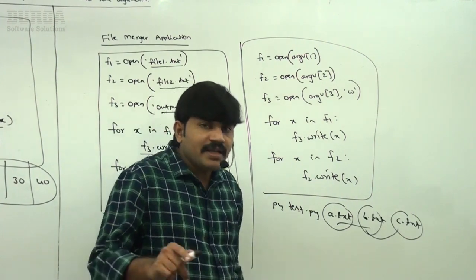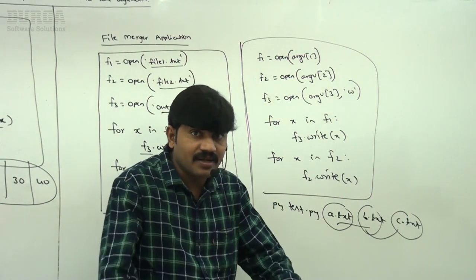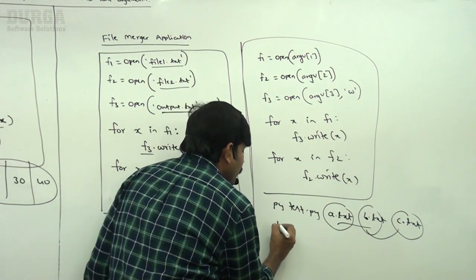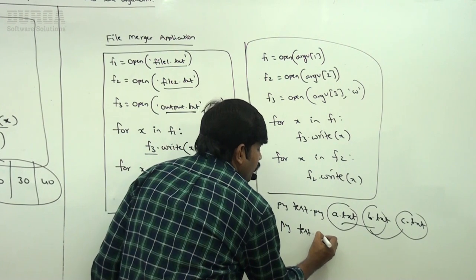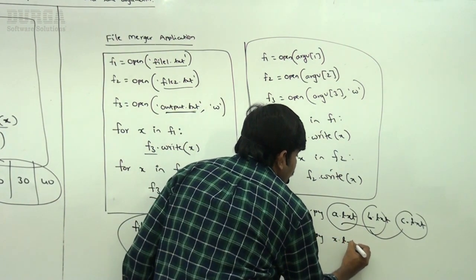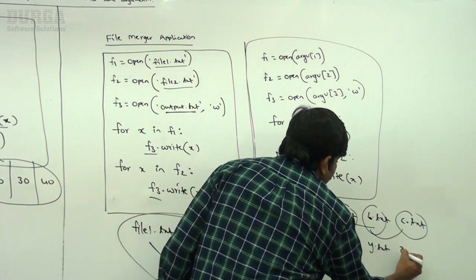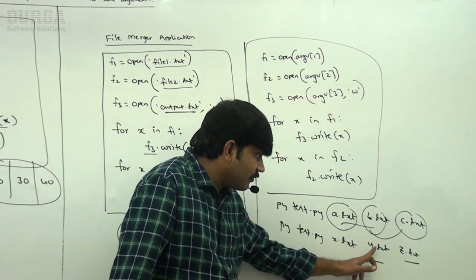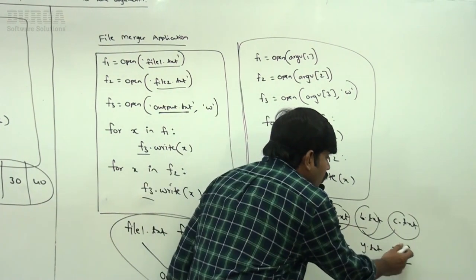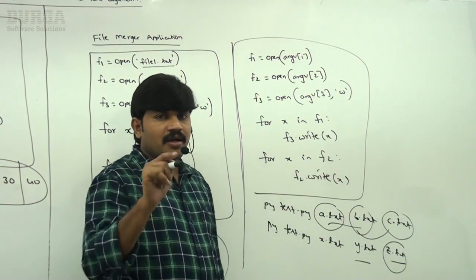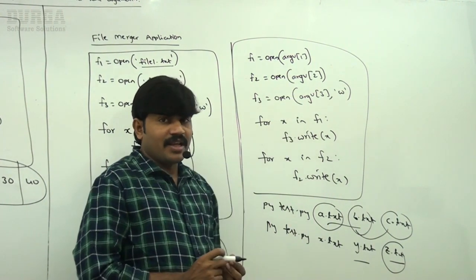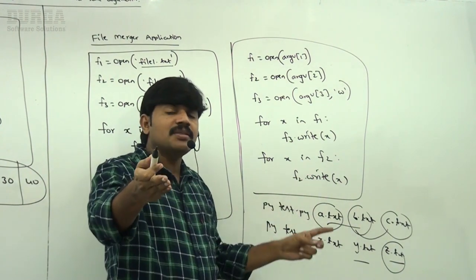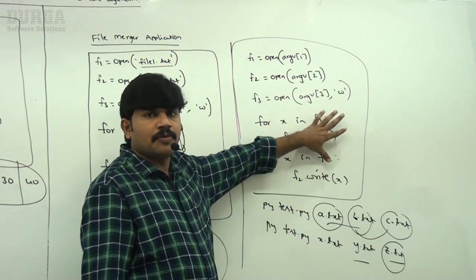So tomorrow my data is available inside x.txt and y.txt, and I want to write the total data into z.txt. Sir, very simple: py test.py x.txt y.txt z.txt, like this you can take. Read the data from x.txt and y.txt and write this data to z.txt. Now, have I hard coded any file names? Respond. Am I hard coding any file names? No. Based on your provided file names, this program will work.